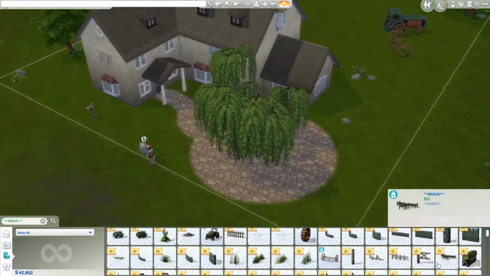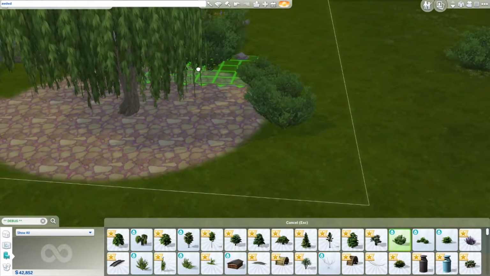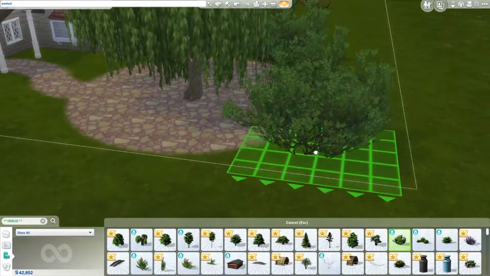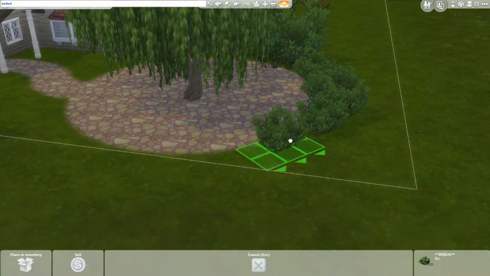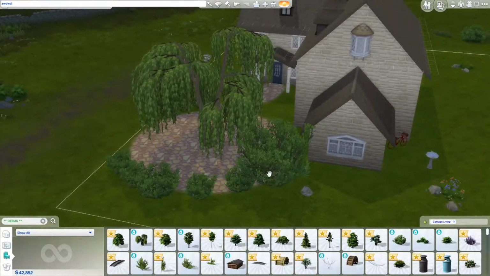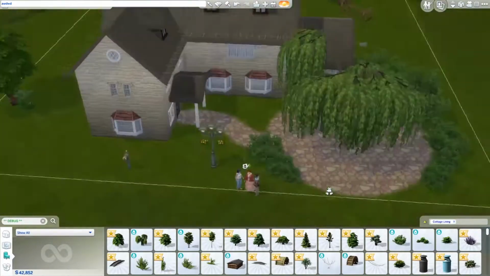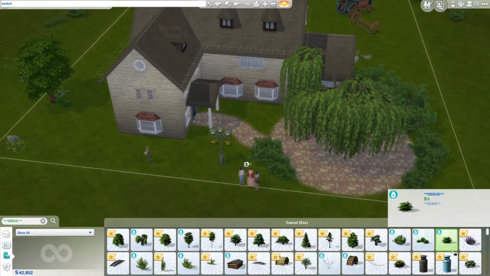So the family I built for this, I wanted them to be a family, again, just using the Cottage Living pack. So I did just use Cottage Living with them. They are just wearing clothes from the pack itself, no other packs. And as I said, all the landscaping, I was really impressed with the landscape. There's a lot of really nice trees and plants and stuff to put in this.